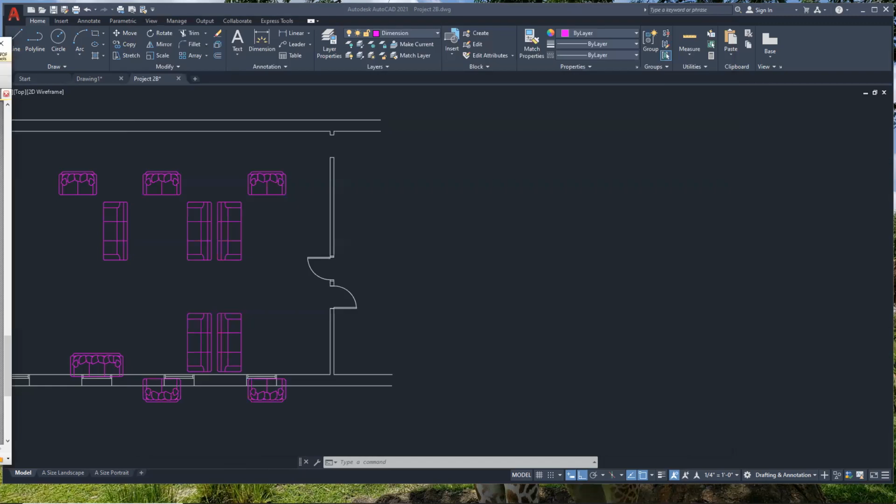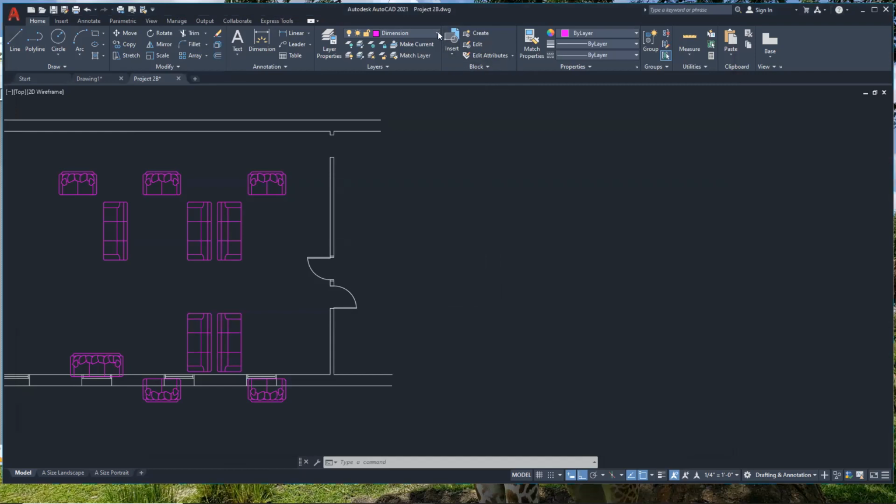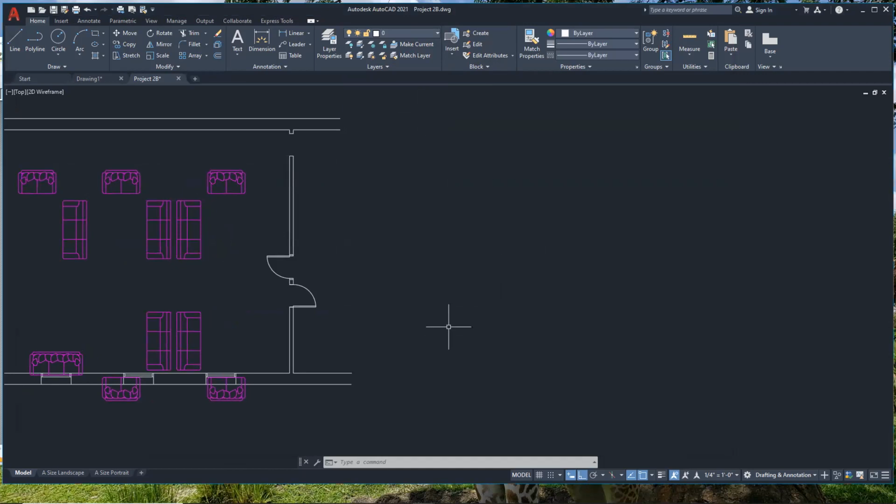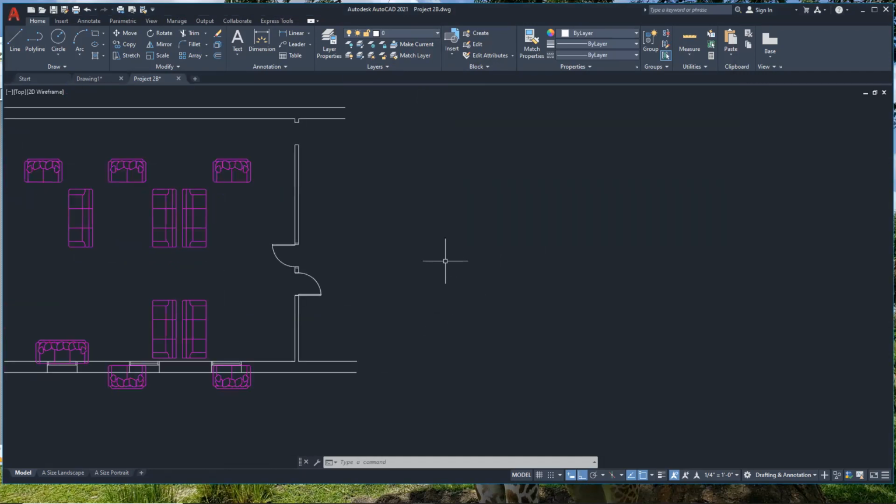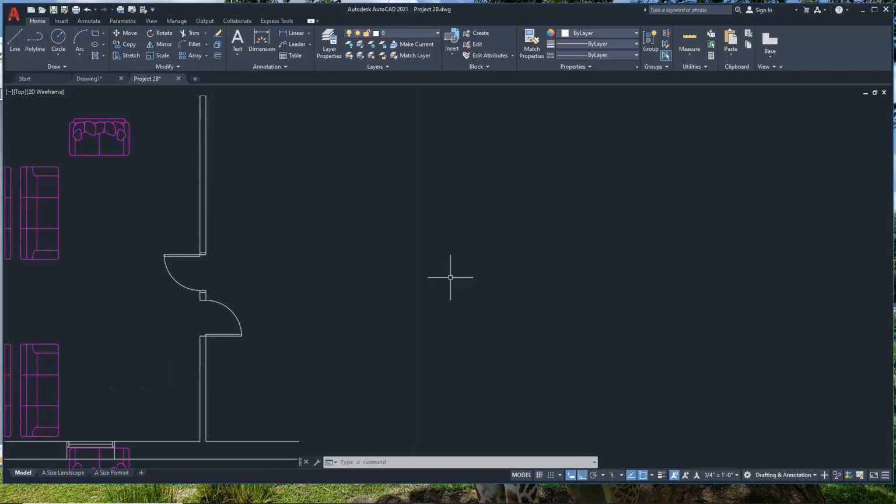So I'm going to start with the overall dimensions, and I'm going to go onto my 0 layer here. Or I could be on any layer, but I'm just going to be on 0 here. The overall size is 33 by 38.